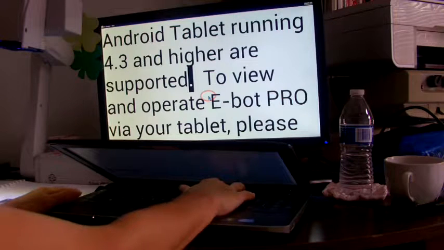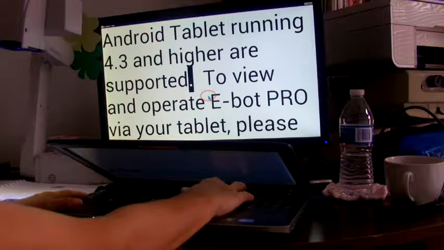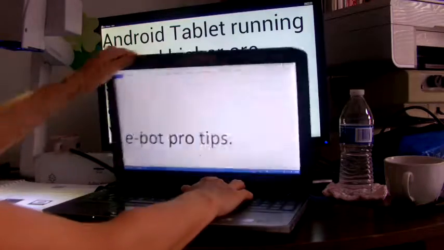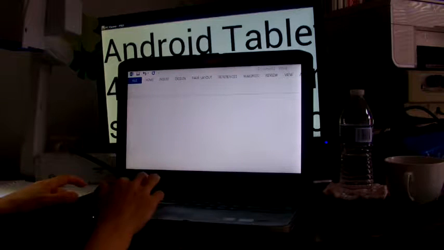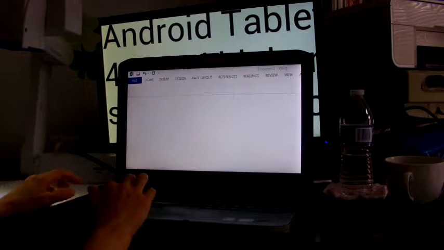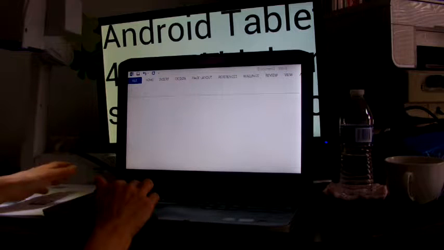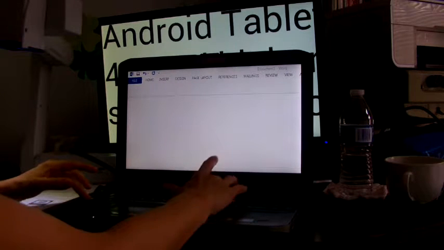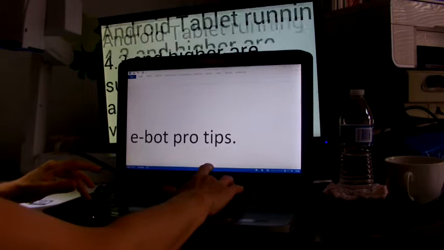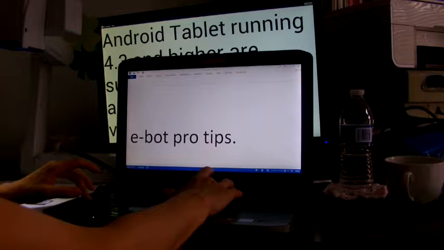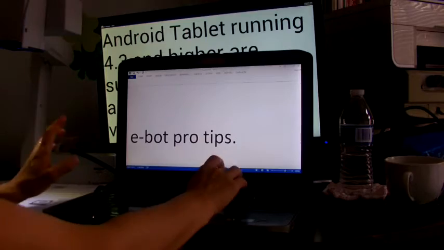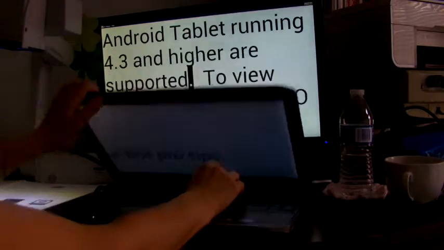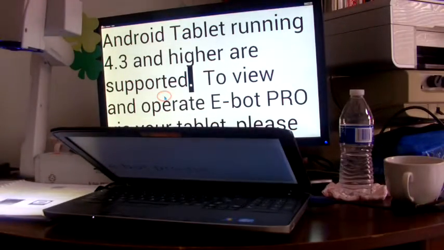But one thing of concern is when you do Control Plus, which is also a Freedom Scientific thing to make Magic larger, notice what it does. It not only makes the Magic larger on the one screen, it also makes it larger on your eBot Pro. So that can be a little bit much, the same as you notice when I'm going Control and the minus key, it makes both of them smaller. So that's a little pointer for you when you're working with it.